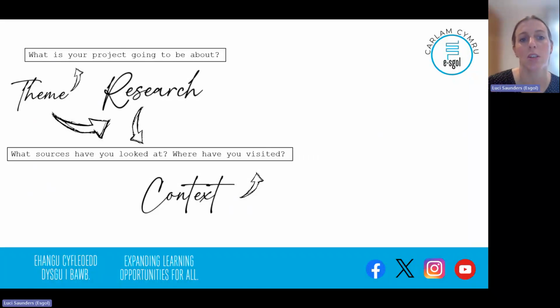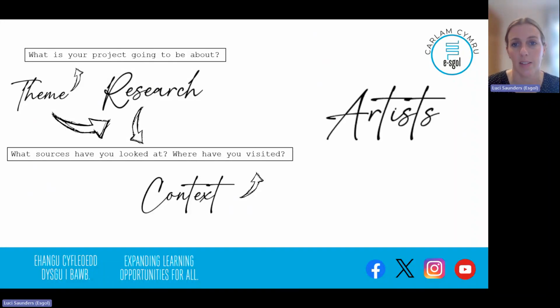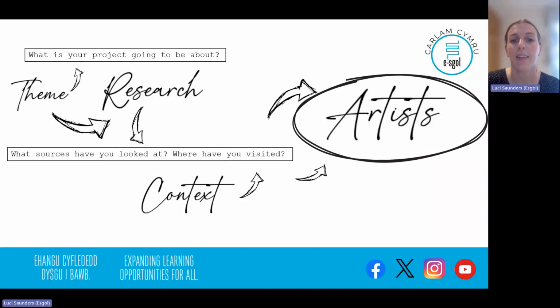They feed back into each other as you develop your contextual understanding and look at some more research. Your theme might shift slightly, and you'll spend some time in a cycle between those areas. Once you have made those decisions and done some research, you'll then need to look at artists. And that does also help you. It is also research, it is also theme building. As I said, the creative process and the assessment objectives and the way they're designed to reflect the creative process do continually feed into each other. They are a cycle. So we are going to be looking at, to begin with, who can you learn from?